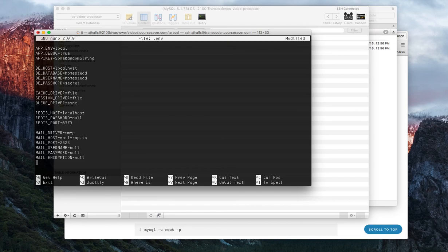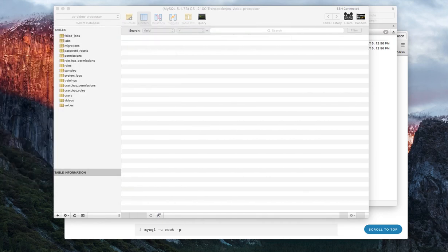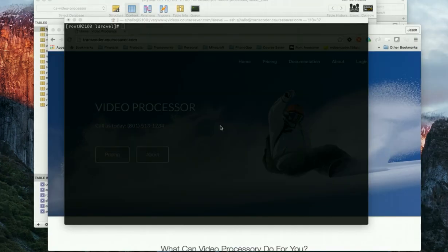This is just an example of an env file and what might be in there. Now I'm going to do this off screen. I'm just going to paste in the real values from what I've been working with, as well as a few other configuration keys. And then I'm going to write it and save it. And so I've saved it.